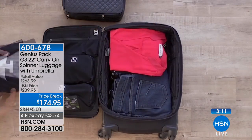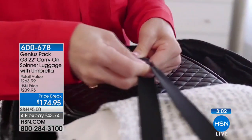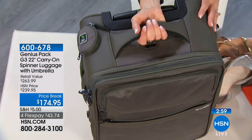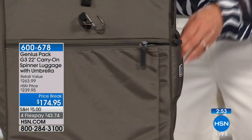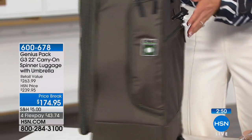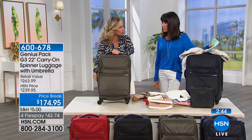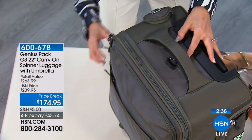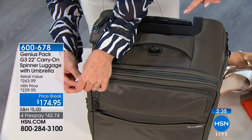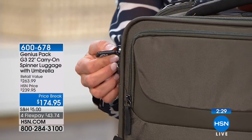Speaking of the weight, one of the other features I love that I haven't touched on yet is the handles. How often do you see a memory foam handle on luggage? And this has it — not only one memory foam handle, but another one on the side and another on the bottom. So no matter if you're taking it, even if you check it and you're trying to get it off the carousel, it's got handles everywhere and they're so soft and cushioned. It does have TSA zippers designed, and it's designed to put a TSA-style lock on it.